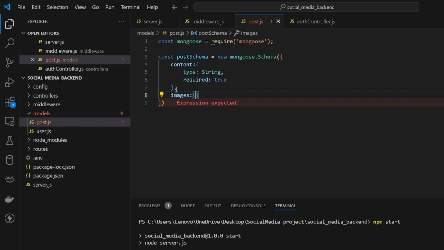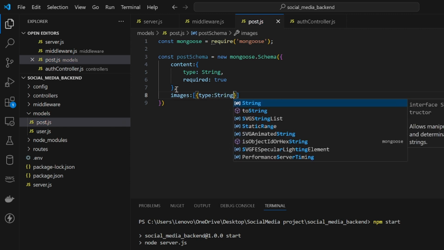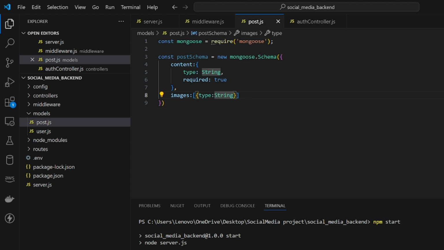So for that, we'll give it a list or an array of type String.